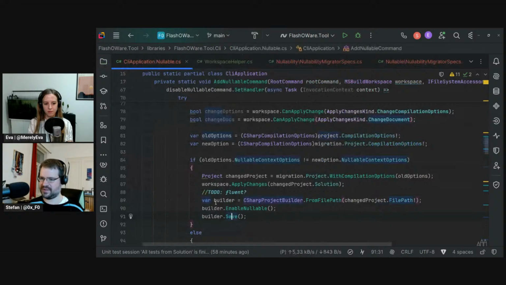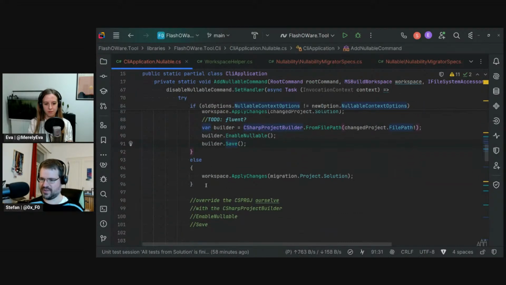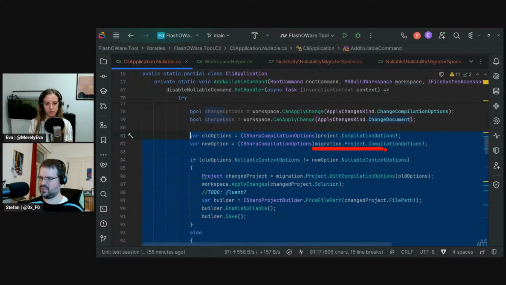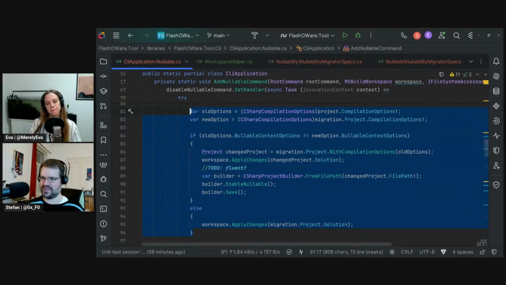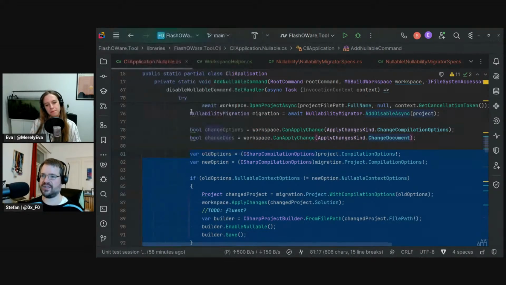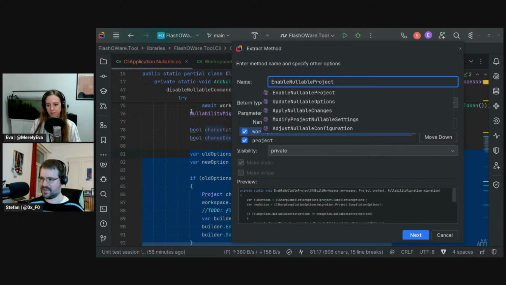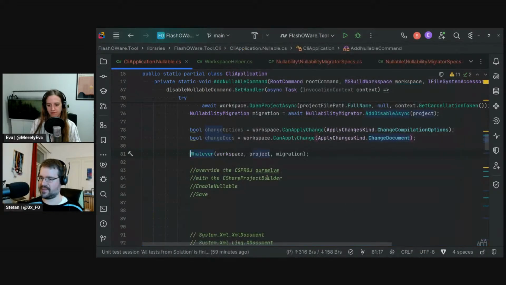Actually, maybe Rider can help us there. If it's that block, it's basically this block here. Yep. Well, I don't want to have the migration as a dependency, but let's see what Rider does out of that. If we say extract method, whatever, because we're going to move that next.